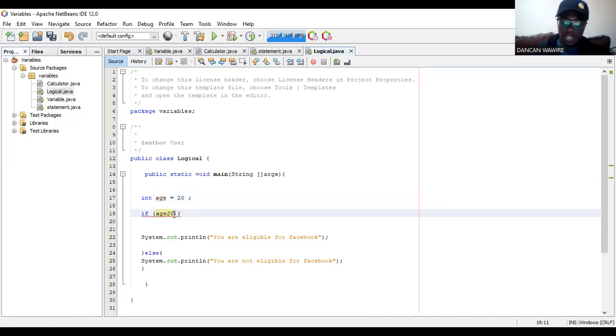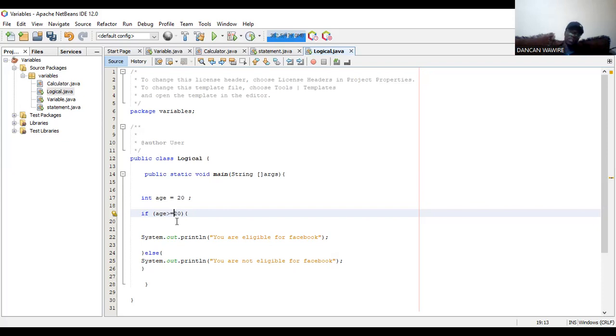So basically, that's how they operate. If I want to use if age is greater than or equal to, that's how I use it. For greater than and less than, you usually put it before the equal sign. So you must start with the greater than and then equal to. You can't start with if age is equal to or greater than.